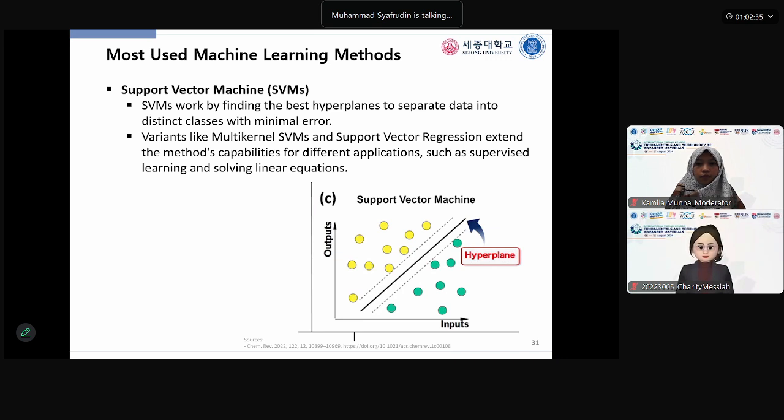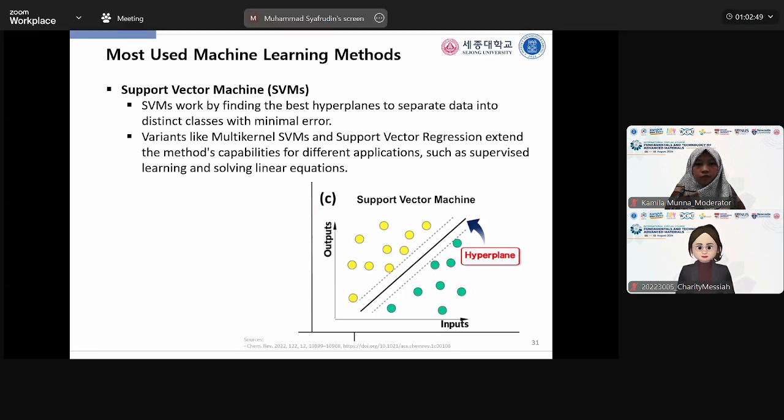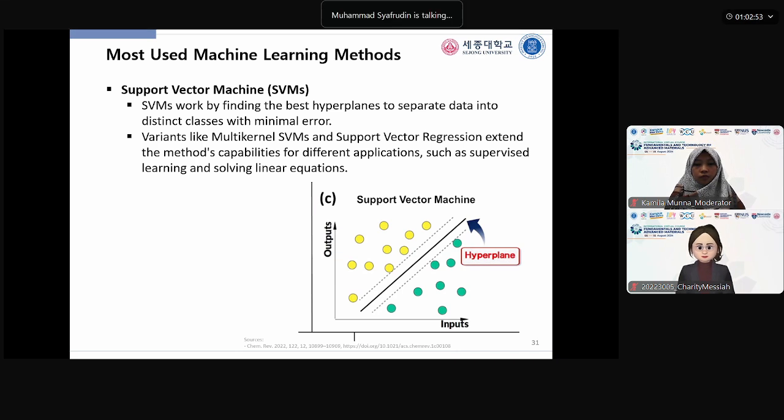This is the support vector machine. Of course, there are many variants that we can find in the literature, but this is just to introduce you that SVM is used to find this line so that we can have minimal error produced by dividing the line between two groups.